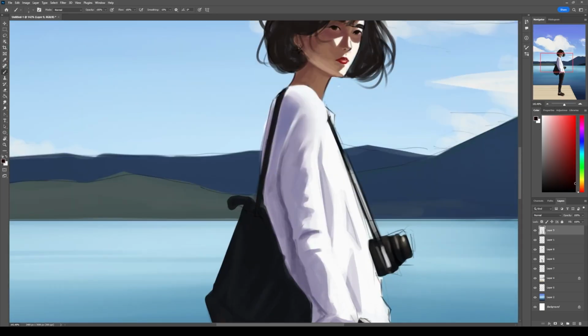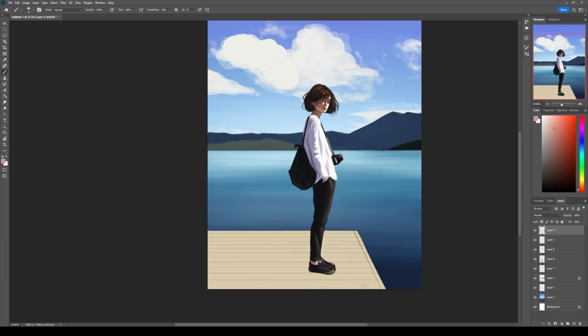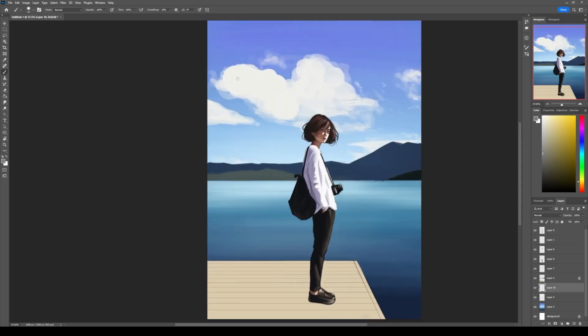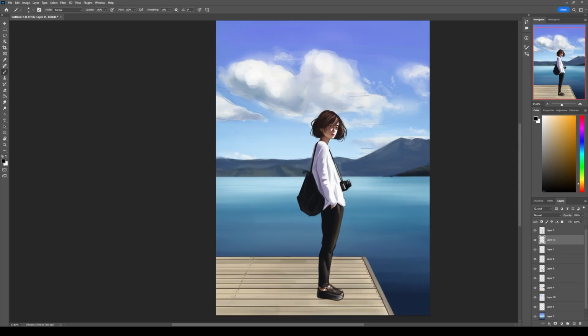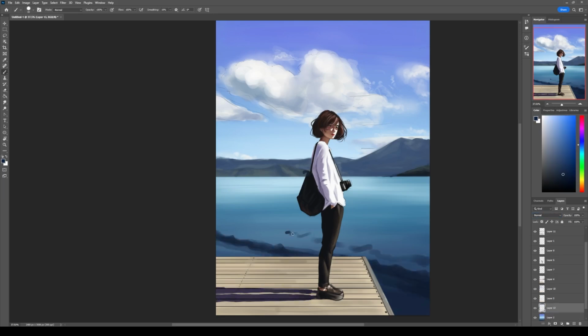I think the most difficult part of this painting for me were the waves. I don't really paint a lot of oceans and waves, and the other thing was that I didn't want to spend too much time on a single painting, and there was way too much detail on the waves, and I didn't know how to simplify that detail. And that's not the fault of the brush, but mine. I definitely need to practice drawing more waves so it doesn't end up looking like this. So let me first finish this painting and then I will move on to the custom brushes.